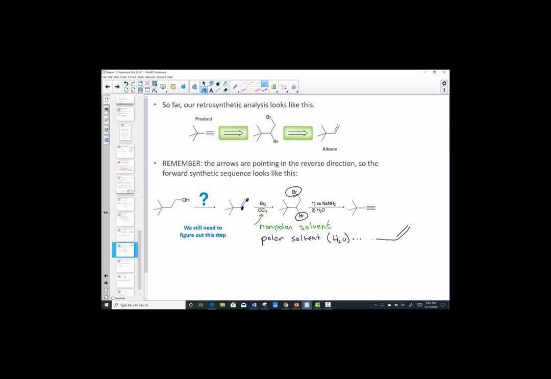Where this double bond is, we would have ended up with the position of the bromine first and an alcohol second. So with the double bond addition in a polar solvent, the second bromine stands no chance of adding, because remember, this actually adds as a protonated water molecule, and then in the next step you extract the proton off. But we end up with an alcohol and a bromine when we have a polar solvent. So it's critical that we have a non-polar solvent, so both bromines will indeed add.